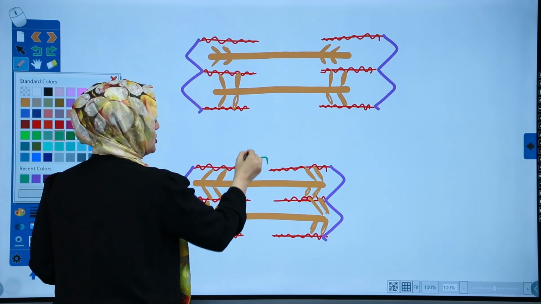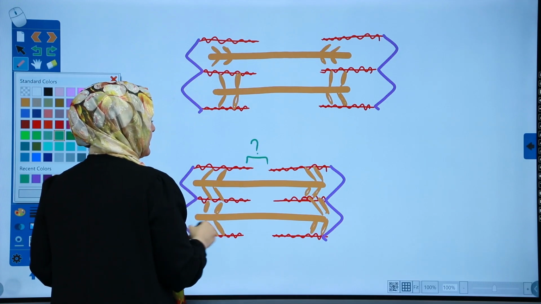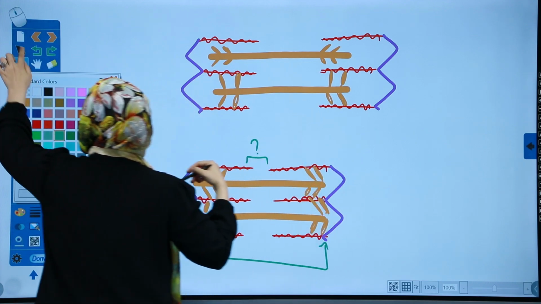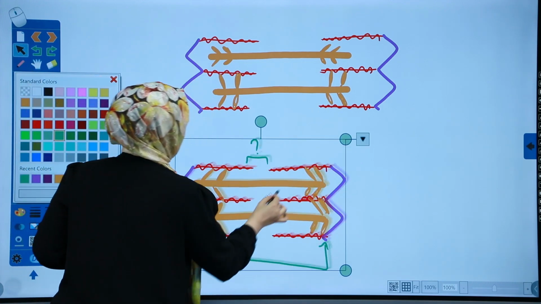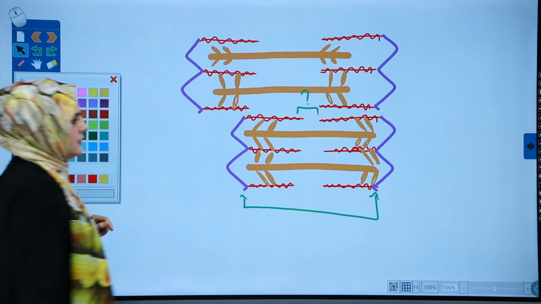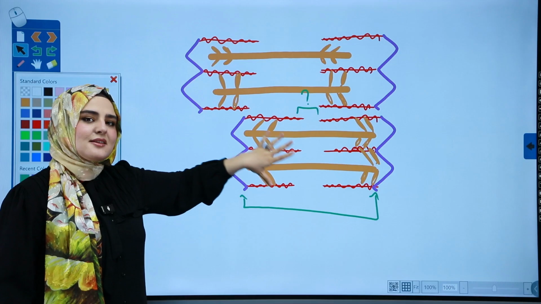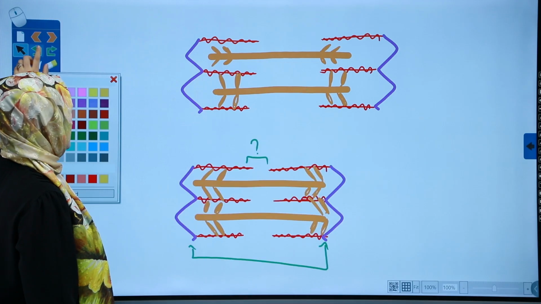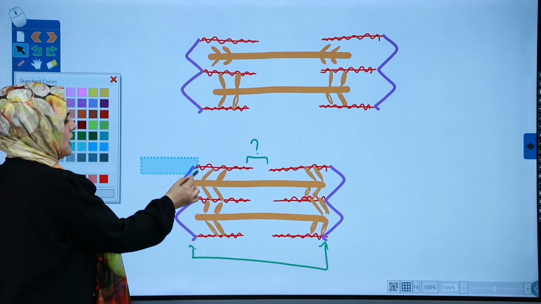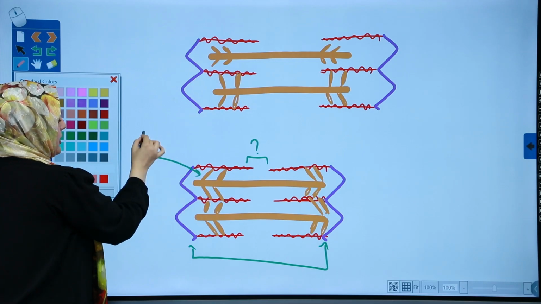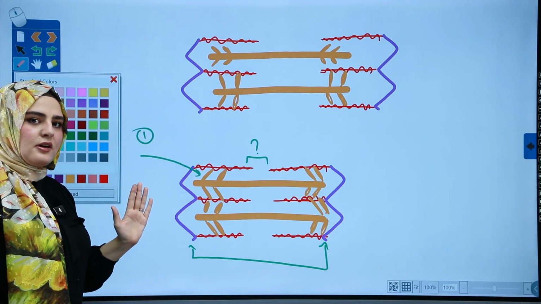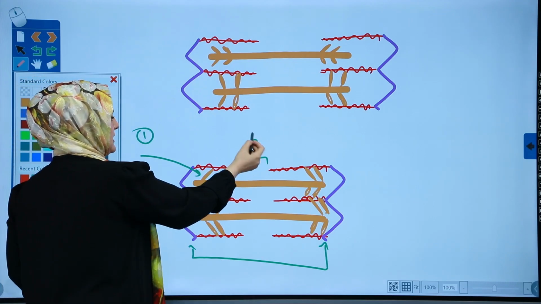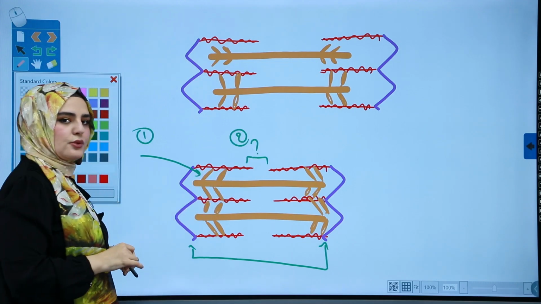You see the space here shortened, that's one. Another thing, the entire structure is shorter. That's the difference between the beginning and now. Look, this is a contracted sarcomere. This is a relaxed sarcomere. The difference between these two: number one, the heads of the myosins are facing inward. Another is the space between these two Z lines getting shorter. That's how you know. All right?